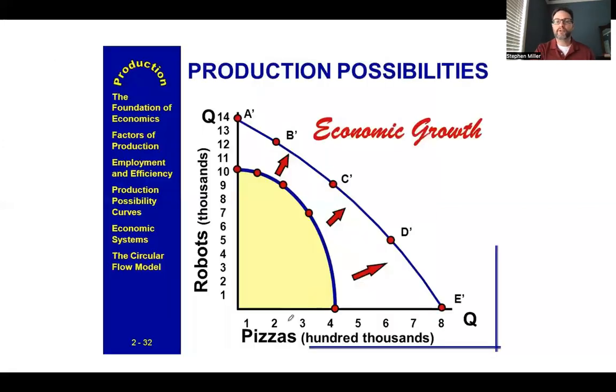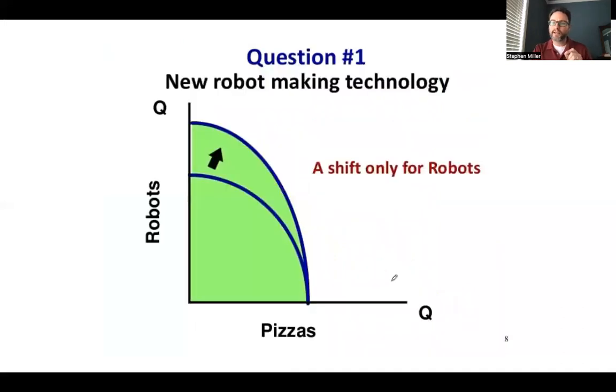What is economic growth? It's when the production possibilities frontier shifts out. Now, what the textbook talks about, but it wasn't really clear, they didn't really get into this in those slides, but this is something I think that actually comes up in the homework, so I wanted to address it, is what happens if there's a shift in the production technology for only one of the goods, only one of the possibilities here, okay? So this is saying, suppose there's an improvement in robot production technology, something that improves in technology that only applies to producing robots. Then the increase in the production possibilities frontier is going to look like this.